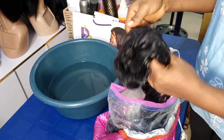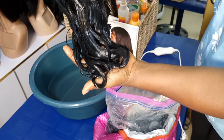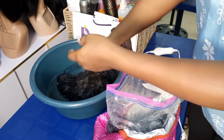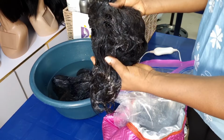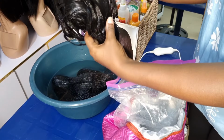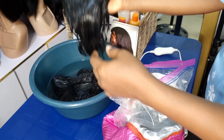So this is hot, and as you can see, everything is still wet. You can clearly see that some work went into it. Can you see that? Let's touch it. Can you see how it looks? You can clearly see that work has been done. It's very soft. Let me see if you can see the texture from this. Very soft.